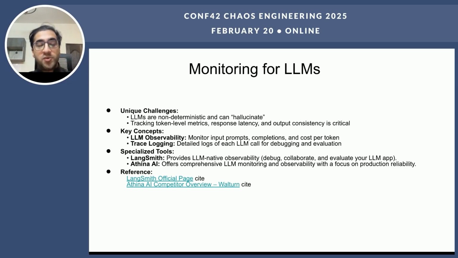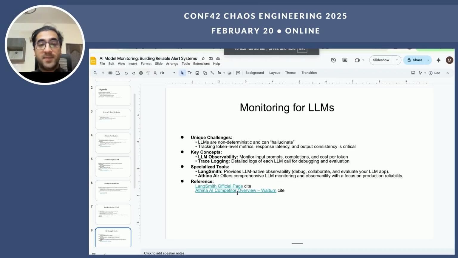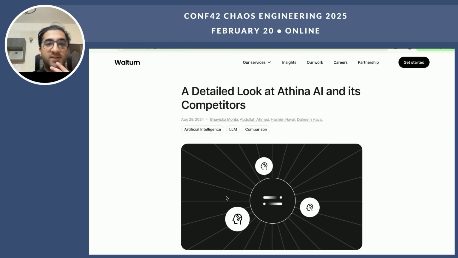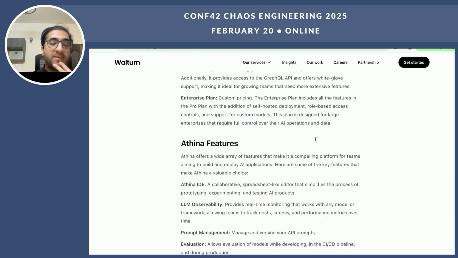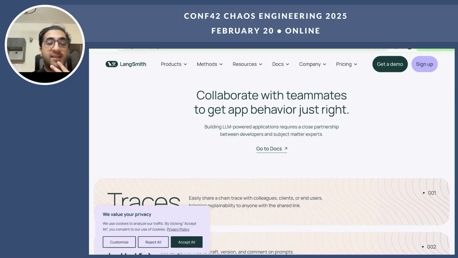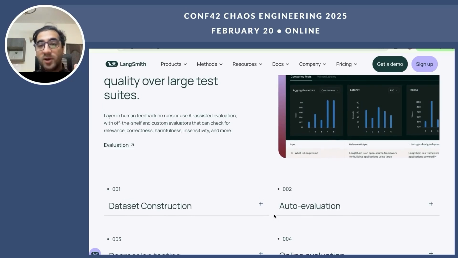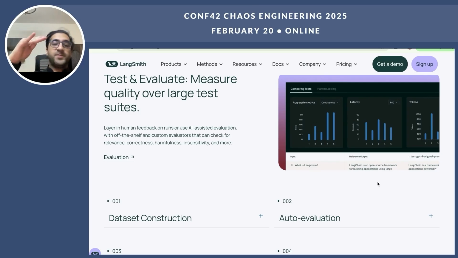And then the two very important tools that I've seen in action. I use Athena in my companies, just because it's a really easy system to build, I would say. But at the same time, I've also seen LangSmith being used a lot. Both of these tools have one really important thing: they track every inference or every prediction.